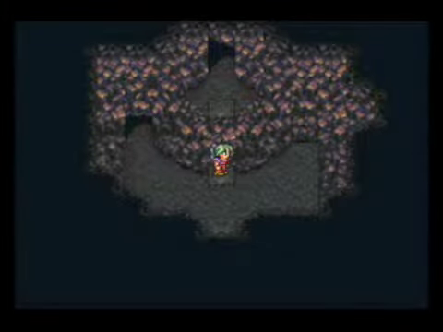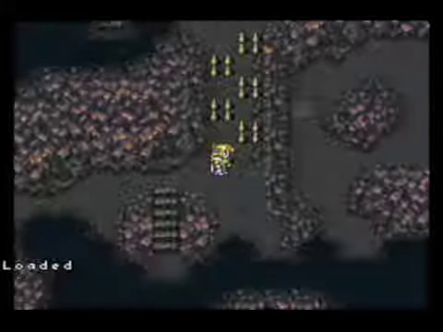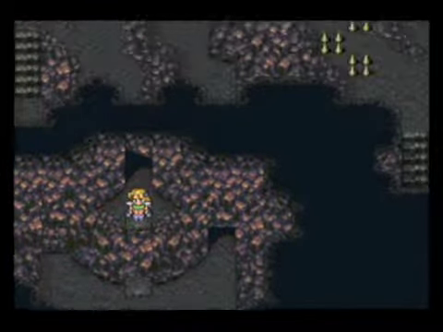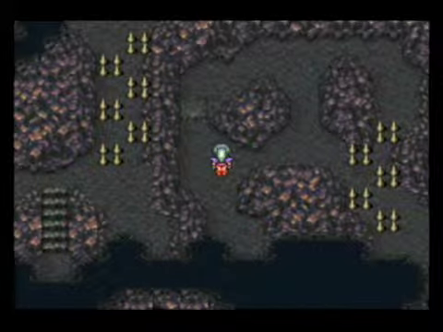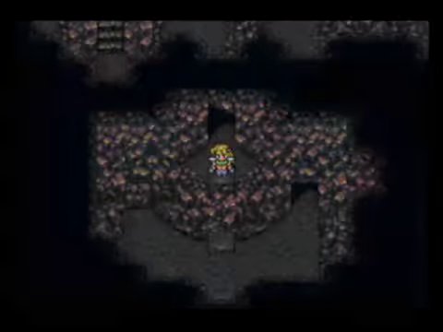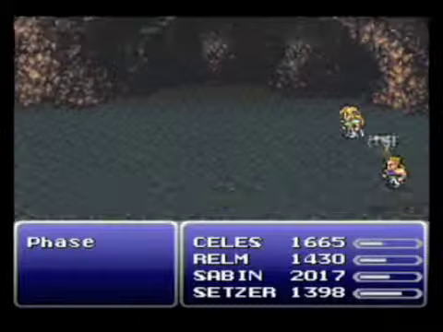And then we go over back to Terra's, or no, wait, my bad. We go down here. Yeah, we step on that switch. There we go. Now we go back to Terra's party. And we go up here. And we step on that switch, which lowers the spikes. Now we can switch back to Celeste. And get into another battle.